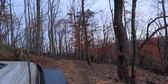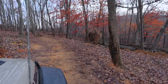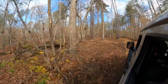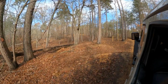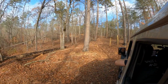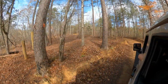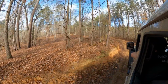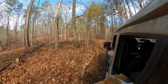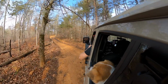Now, obviously these are not aggressive trails by any means, but they are fun because they seem appropriate for this configuration with the size of the wheels. Like I did mention, this is more of a highlights reel. A lot of the trail content at Uwharrie looks more like this than the highlights of the obstacles you've been seeing. So you get a lot of this, and a little bit of what you just saw. You have to take it in strides. But each trail here has a little bit of a different character and a different set of obstacles that you just have to make fun.